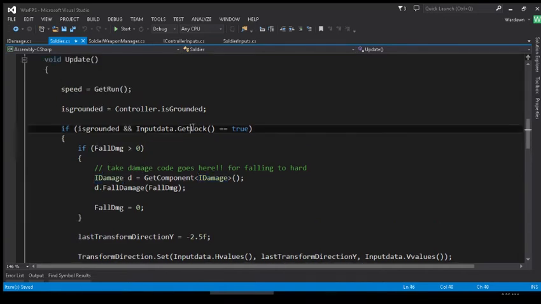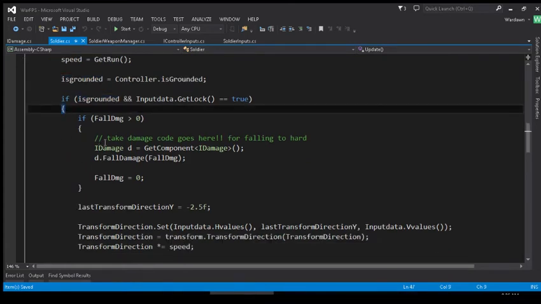And we have to be grounded, and the locking thing has to be true. You know, if our cursor lock is locked, which we could probably change, but I don't really want to, because if we're cursor locked, we're probably not in a menu. And even if we have this false, like we're in a menu and we're grounded, it'll just return, most likely. It'll never execute this code block. But once we get out of the menu, it'll execute regardless.